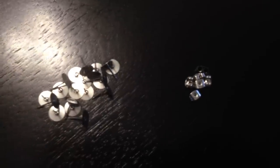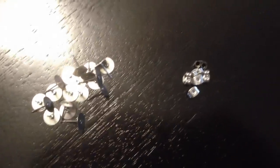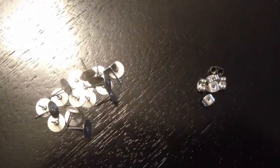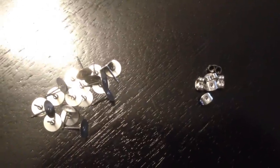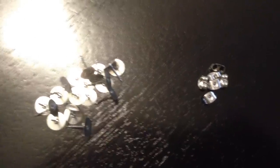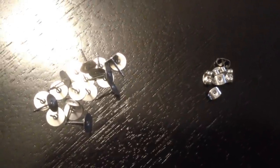Here are the posts. The posts and the backings I'm using are surgical steel — hypoallergenic surgical steel, which is really nice. I also use sterling silver on request. But I personally have sensitive skin, and that's why I went with the hypoallergenic surgical steel. It's cheaper, and it prevents any greening, allergic reactions, or hives.